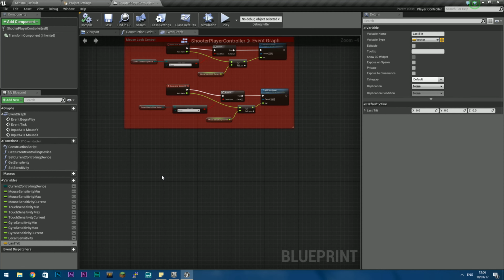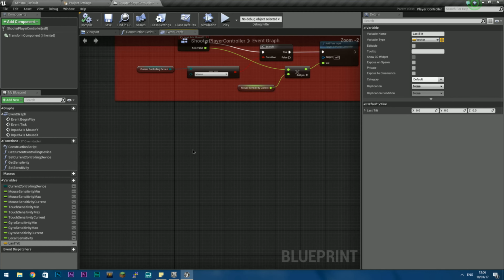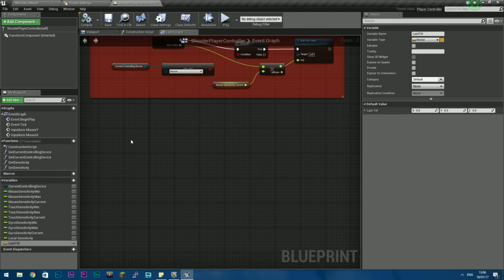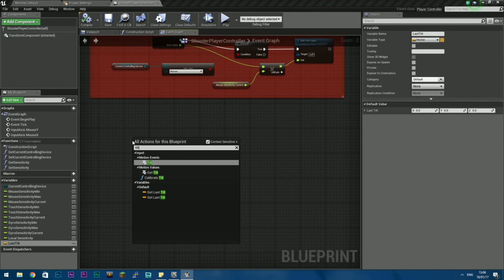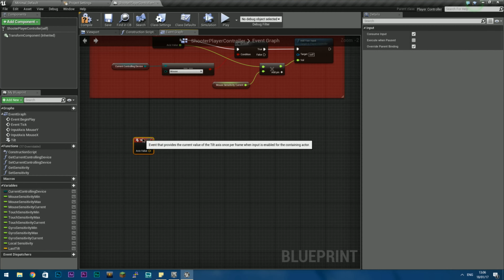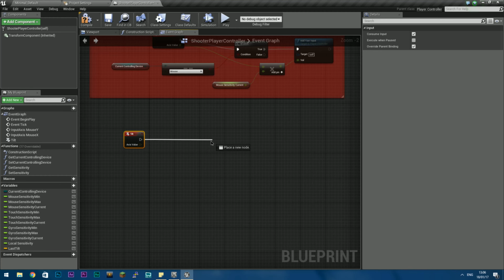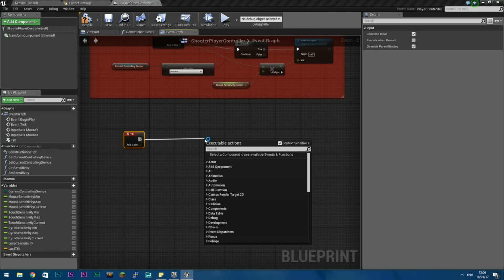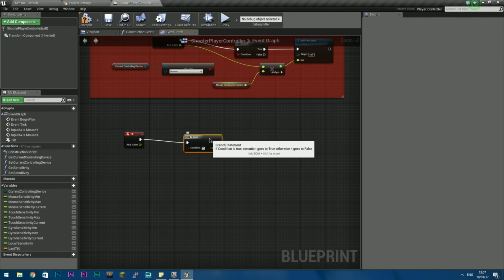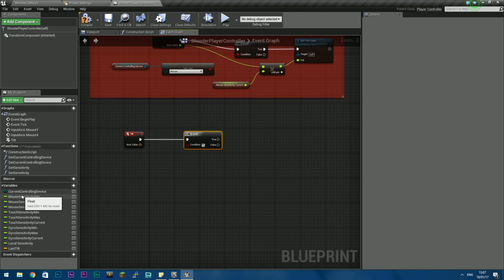So let's go ahead and start. We're going to look in here for an event. We're going to type in tilt. And here's the motion event of tilt. So we're going to take this and we're going to start a branch. And once again, we're going to check that we're using the tilt enumerator.